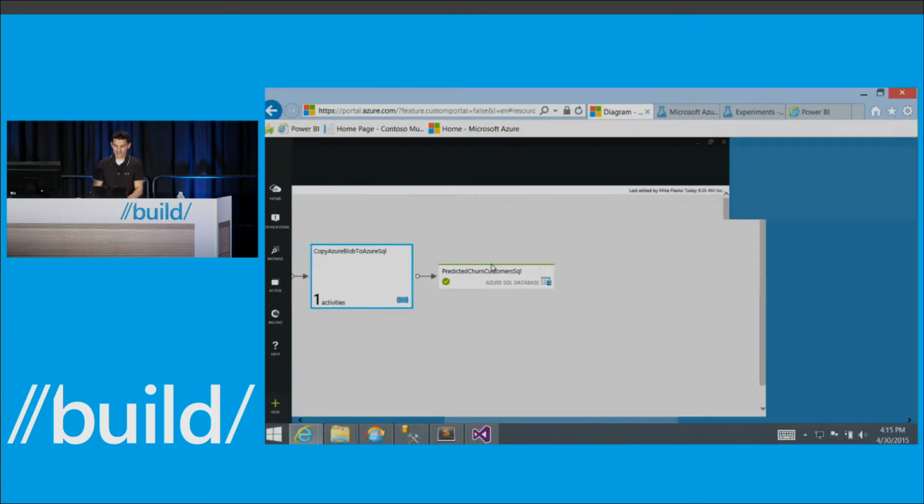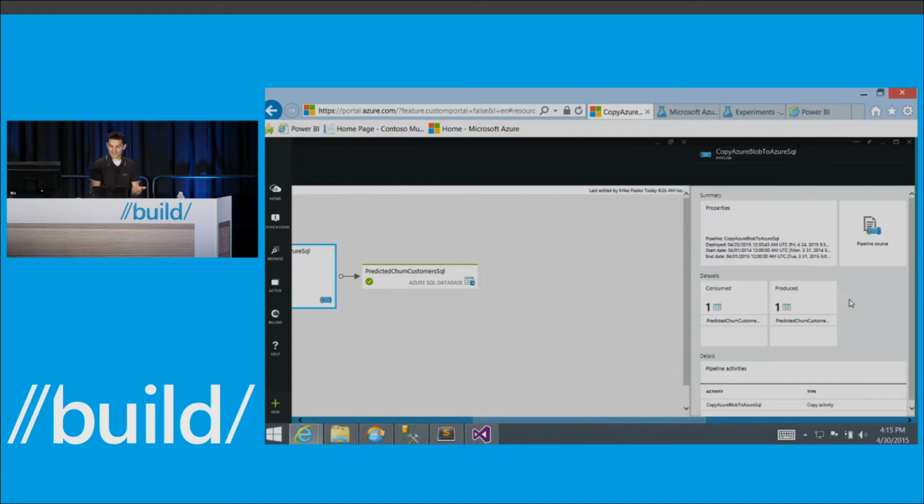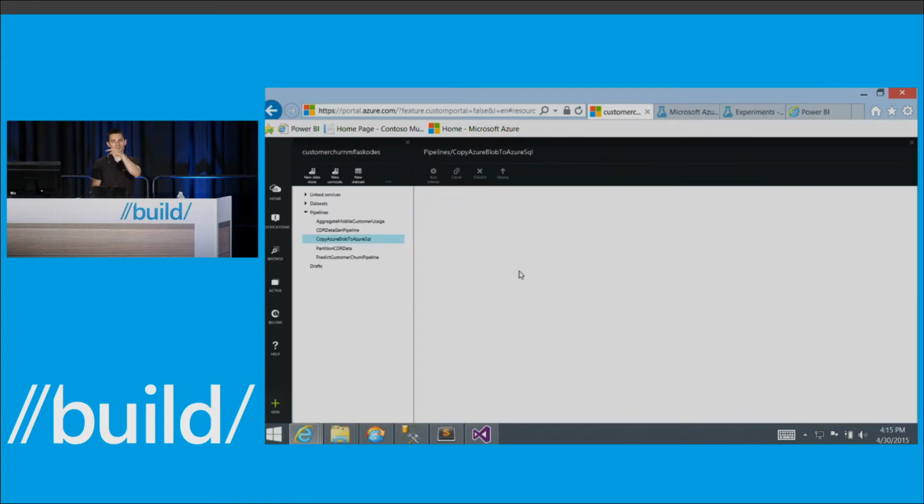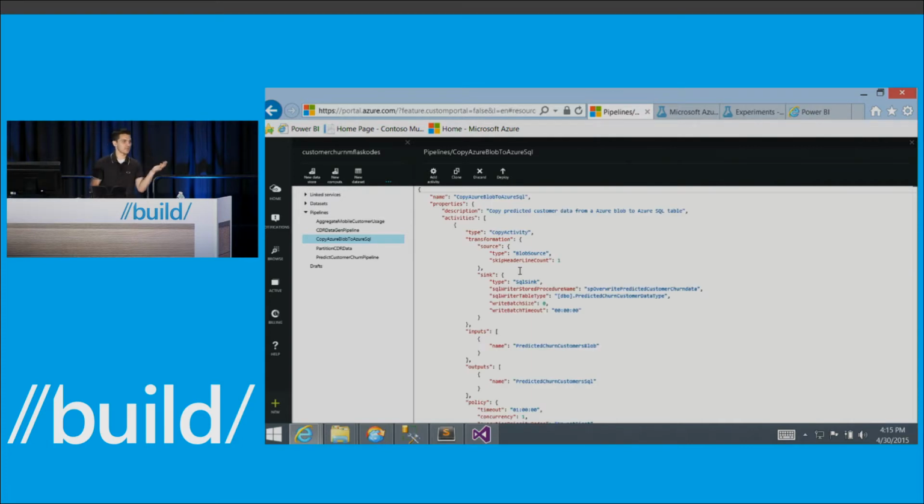This copy activity, the interesting question is, what's actually performing the copy under the covers? Well, inside of the Data Factory service, we have a globally available copy service that basically moves data among Azure stores, from on-prem to Azure, et cetera, so that all you need to do to specify data movement is to say, well, it's this data as input, and I want this thing as output, maybe in this case from blob to SQL.